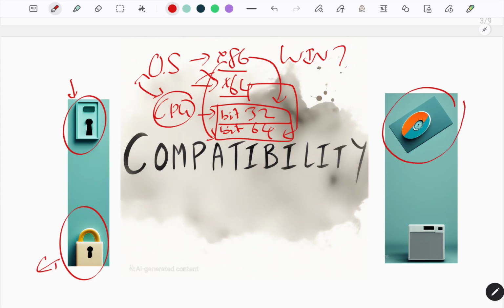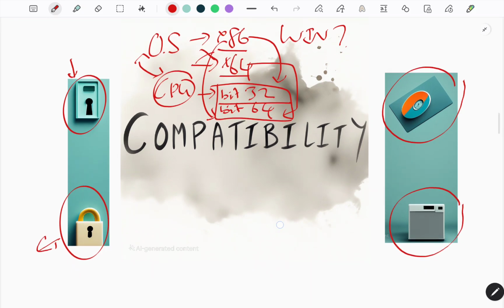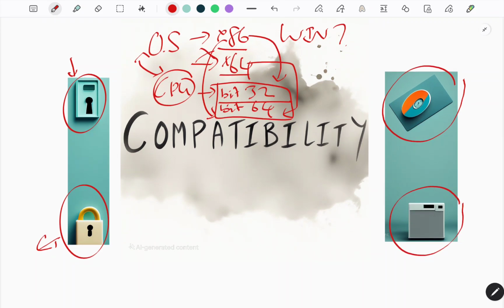We talked about the driver as well, and the software. How compatibility will be a problem: different OS will have certain hardware you cannot install on the certain OS, or you cannot use because of the compatibility issue. And certain software also will have a compatibility issue if you try to run it. Certain software has 32-bit and 64-bit versions. Do you know that?